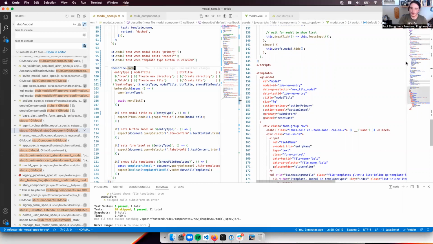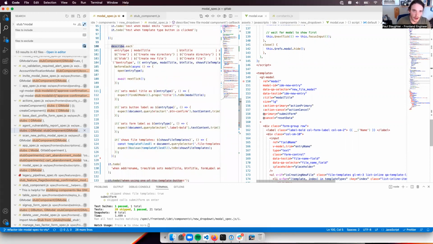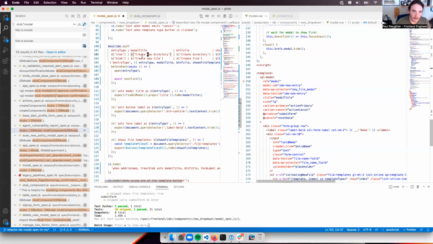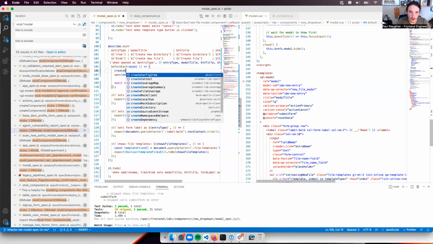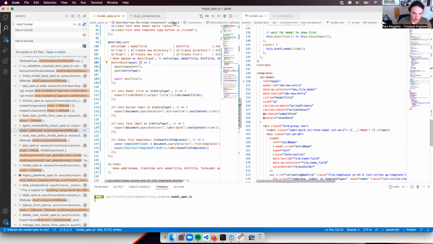So let's deal with renaming as its own describe entity. This parameterized test is nice, but let's go ahead and move it outside of the default context and into its own thing. So we'll call it when opened as that. And so we'll call create, or I think we're going to mount our component here.